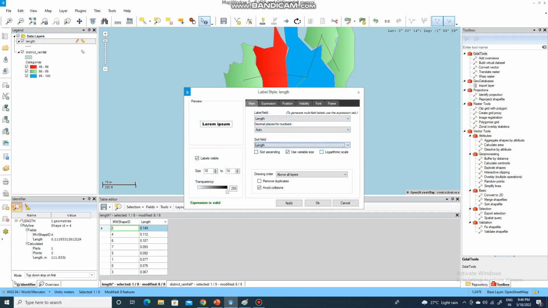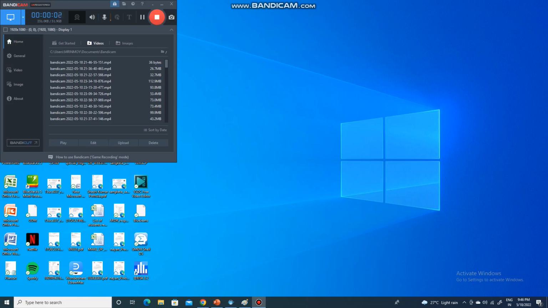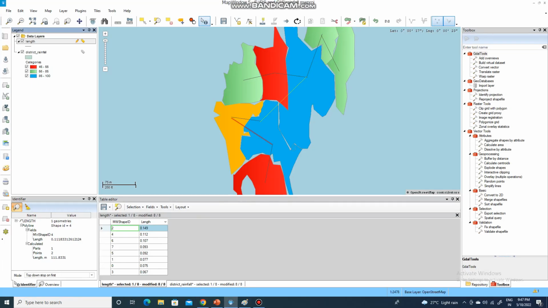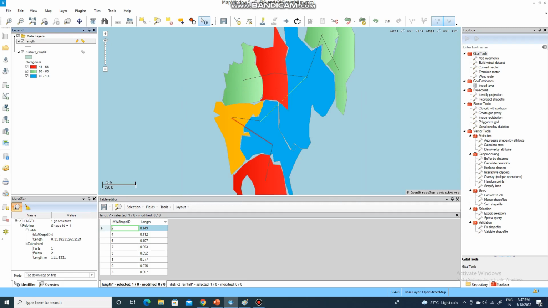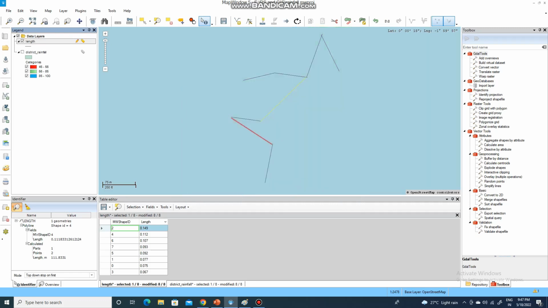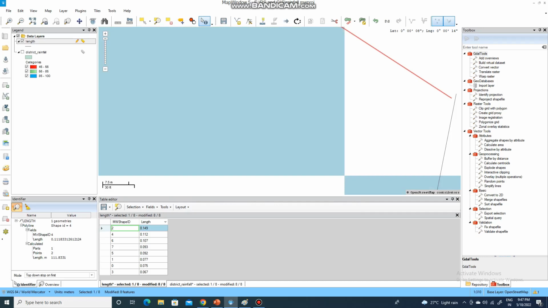So we are to display the label. We are trying to get to it, but it is not happening. And we are trying to use some different methods. I don't know why it is not showing.